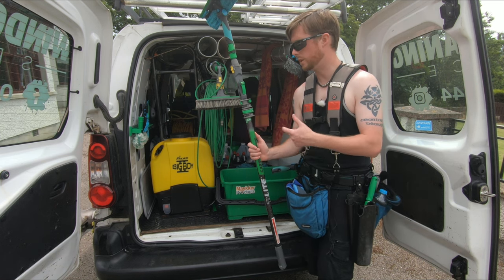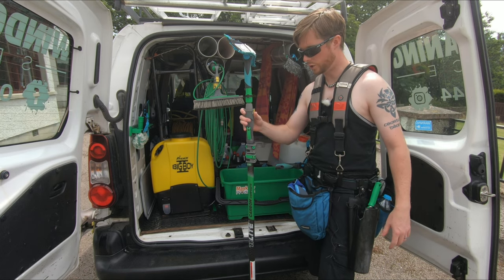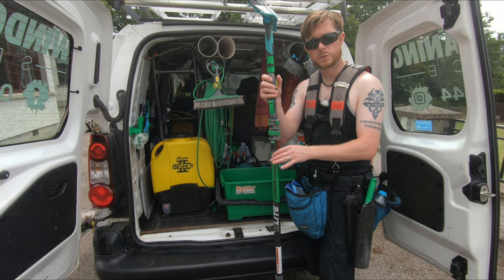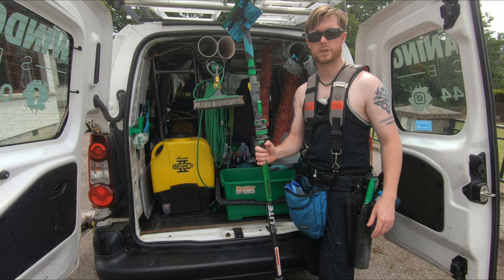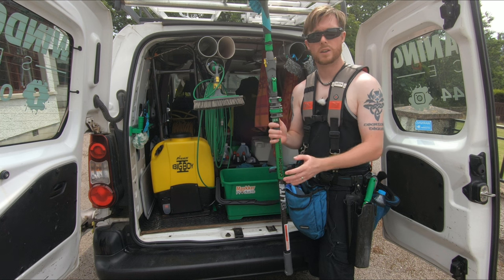I've really enjoyed using it, really like it. Like I say, use it for water fed, and I've got a couple of different sizes for traditional use, and then this cracking little small one for doing low level and tight spaces or indoors. This is really good for doing internal window cleaning as well. So if you're looking for a good traditional window cleaning pole, this is a really good option, the Unger Nlite.